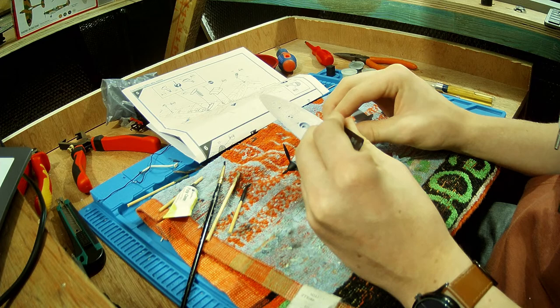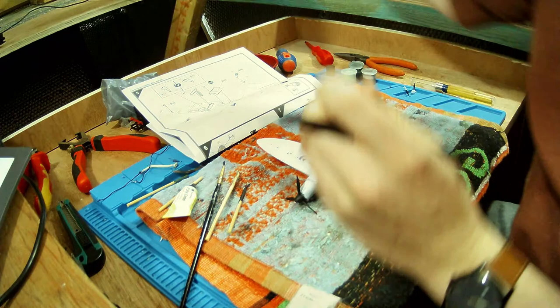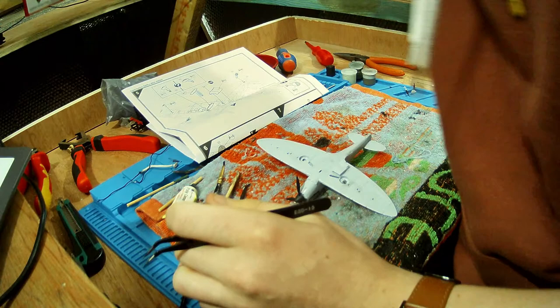Hey, we've got the beacon in. Well, I'm sorry, but that's stupid, because you put the little beacon thing in, but then you're just going to end up painting over it. I mean, even on the box, look, even on the box there, they show this has been clear, but they just show somebody's gone and painted straight over that. Why have they included that? That is ridiculous. Look! You can't even tell it's there.